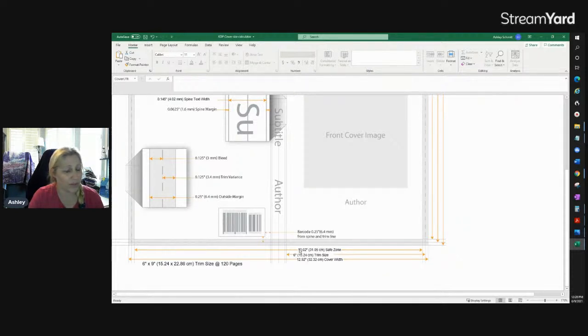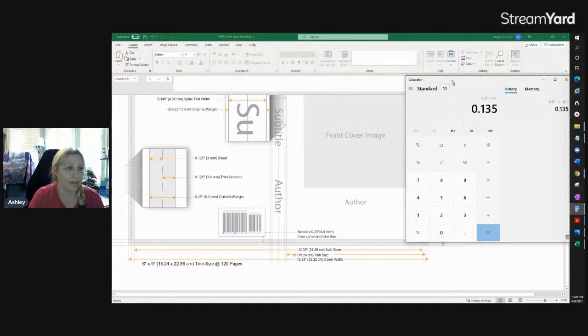No, wait, that's not right. So that's why I said these numbers are useless. You're going to have to figure out what 12.2 is. Let me pull out my handy dandy calculator here. So the whole length was 12.52, right? Minus, and I know this seems complex, but like I said, if you just set it up once, you don't have to do it again. Minus, what is that? 0.25. Oh, that's 2.5, sorry. 12.52 minus 0.25 equals 12.27.